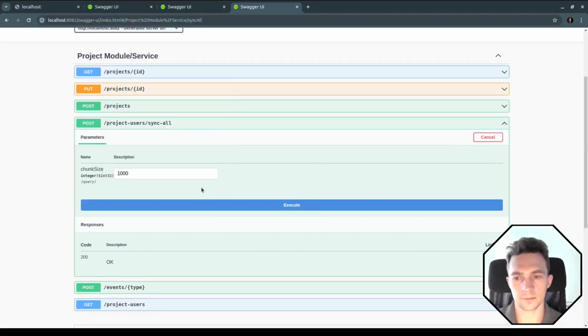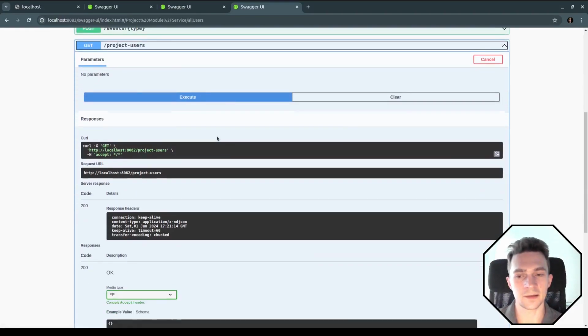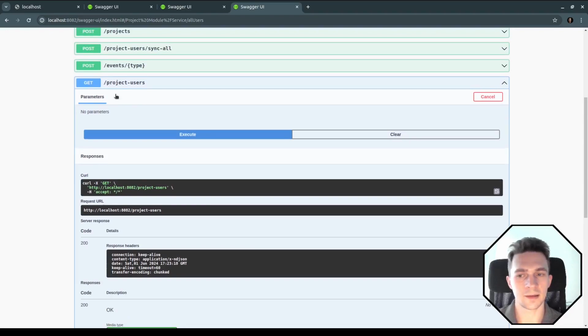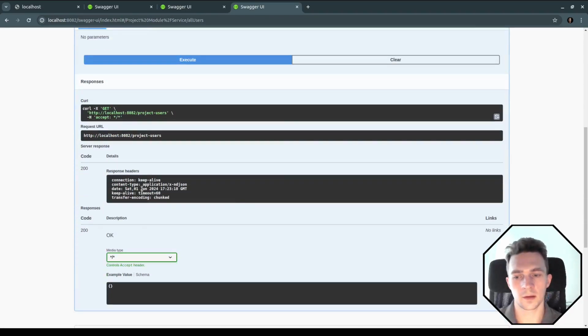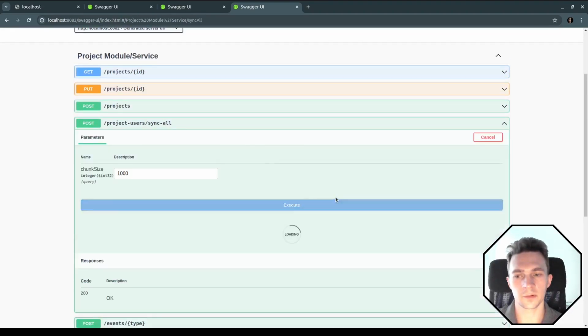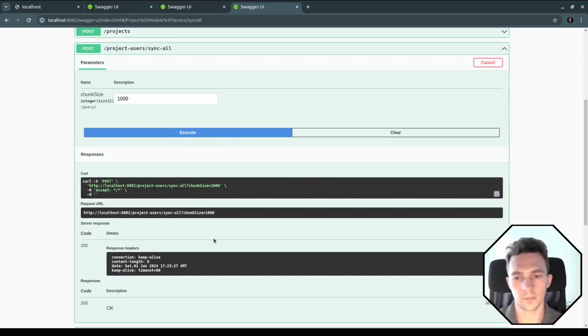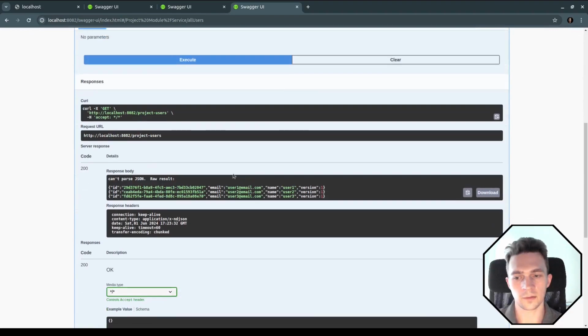Before that, let's revalidate. We call get on project users from the project service. We don't have any users. And if we call this endpoint, we got 200. And if we get users, we have users.